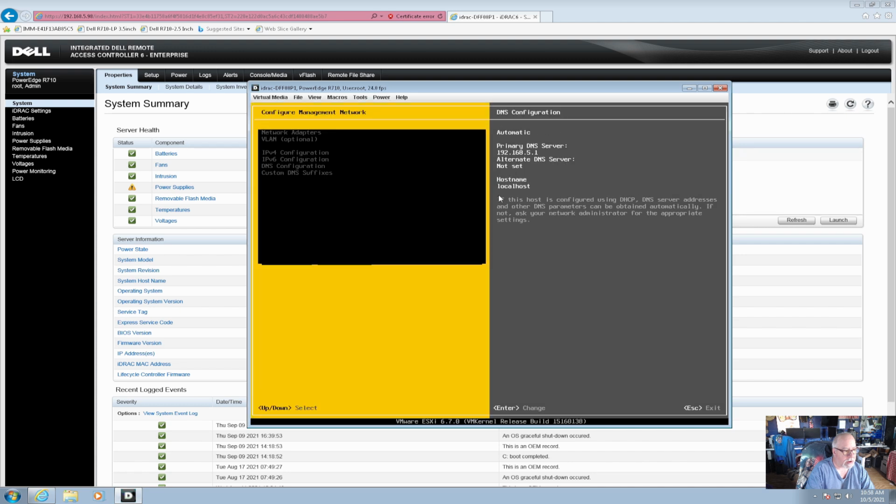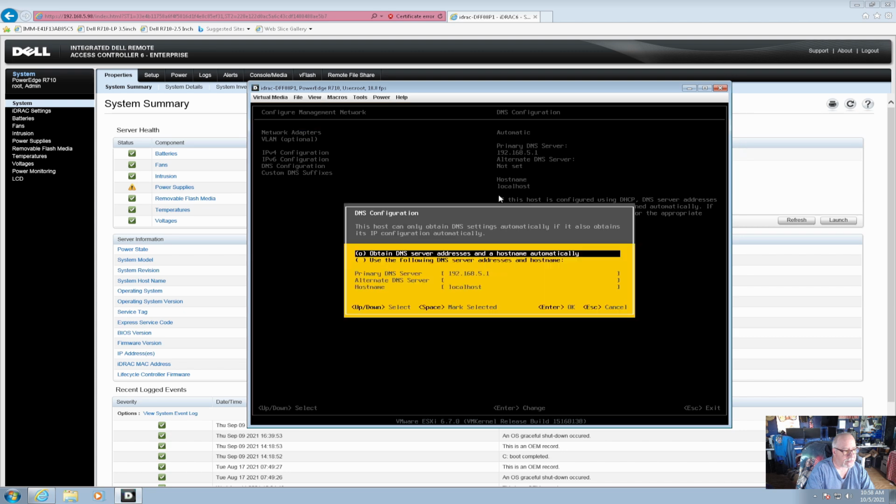And again, we're going to call this ESXi-Dell 710-LP.